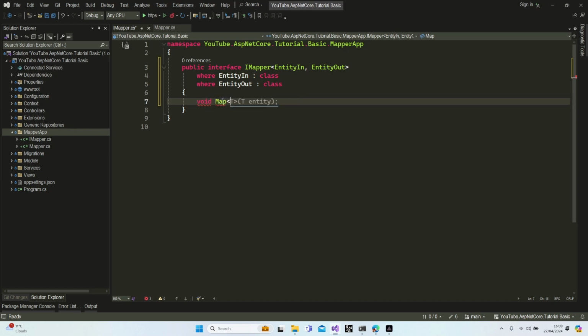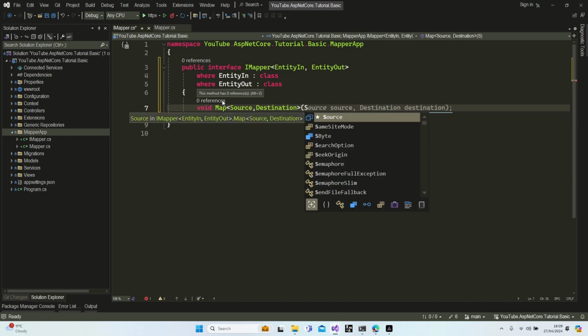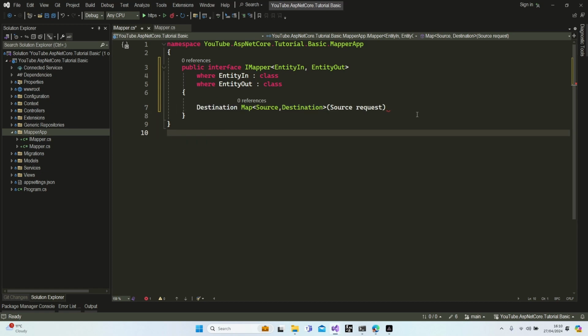I'm going to give this method parameters: the first one is going to be source, and the second one is going to be destination. Perfect. As a parameter, I want my user to give a source to me. Now I'm going to change the return type to destination. All right. Perfect. All done. This is our method signature.